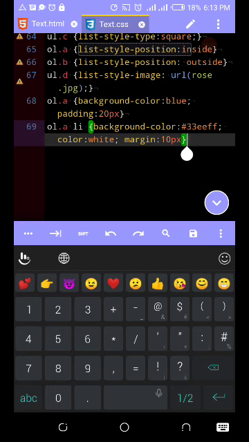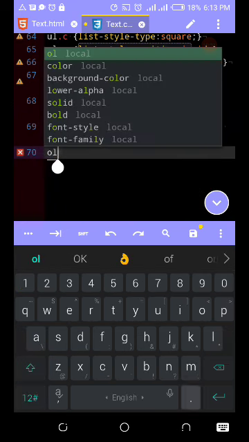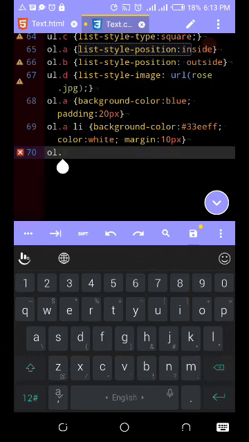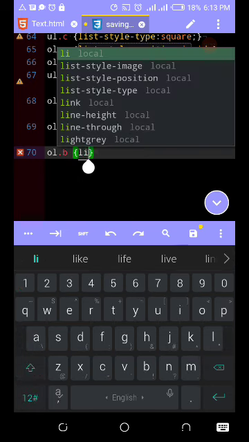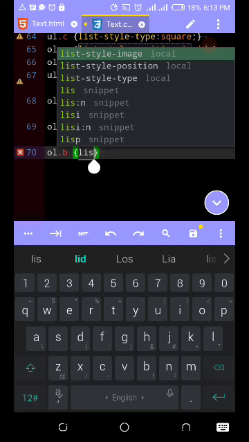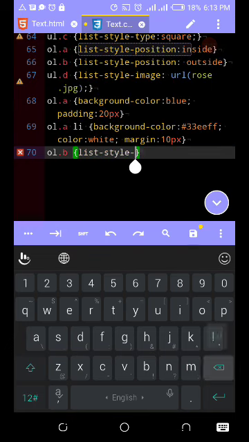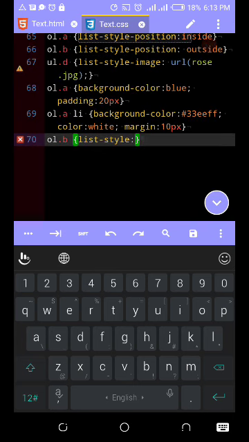Now let me say OL dot B, then my declaration bracket, I'll say list style, then colon. Now the shorthand of list style deals with the type, let's say square.